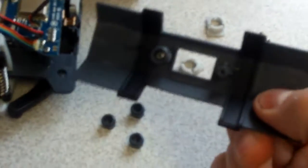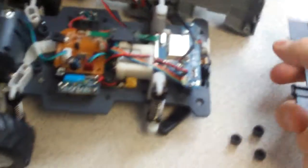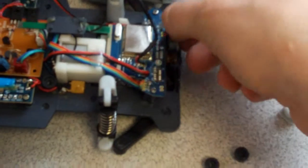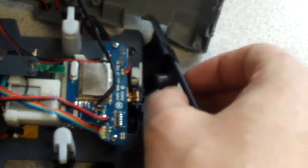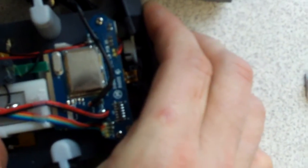On the bumper half that sits in the front here, you've got these two little posts. I took them off and unscrewed them, but when I put this top cover back on, I'm going to have to put these back on. Now here are these little retainer clips. They just go in there right beside the camera, and once I get everything together, I'm going to put the top shell on the bottom shell, and then the bumper. I'm going to have to use a lot of force here, and I only got one hand. But these just get pushed in there.